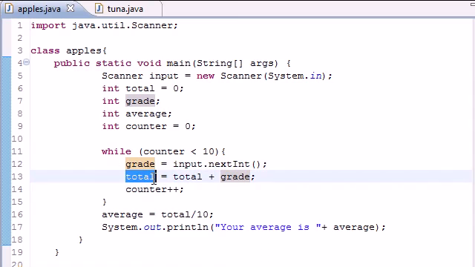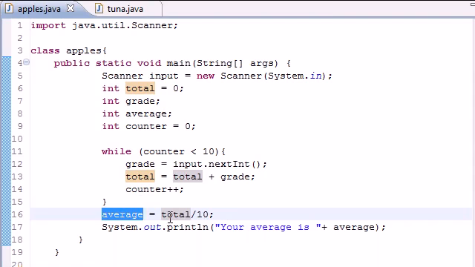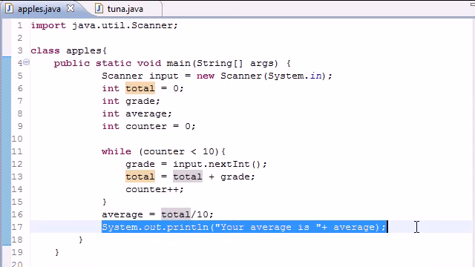This total keeps a running tally of all the grades you entered. So total equals the old total plus the new grade. So this gives you a new total each time that keeps adding and adding up. After you have 10 grades entered, you take the average of the total, which is the sum of all the grades, and divide it by 10. And after all of that, you just give the user a nice little prompt, "The average is," and it gives you the average. So again, this is how you can build a simple program using the tools we have thus far.